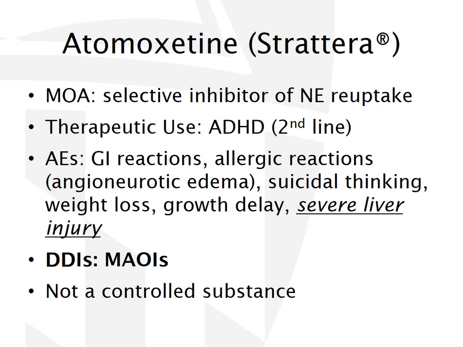And the other major concern is severe liver injury. You have to counsel patients that they need to watch for the signs and symptoms of liver injury. You should know that that is the principal side effect of concern with this medication. The other main thing that's important to know is that this drug can have serious drug-drug interactions with MAOIs. It can lead to serotonin syndrome, so making sure this drug is not used with MAOIs is very important.